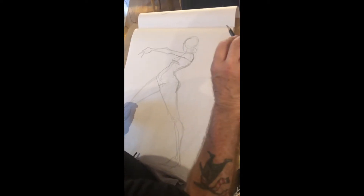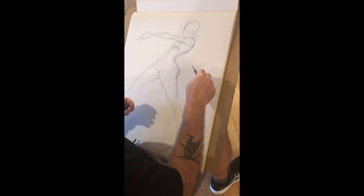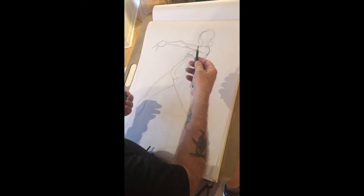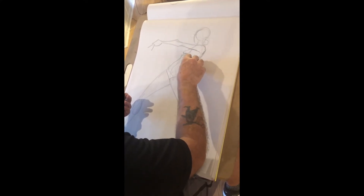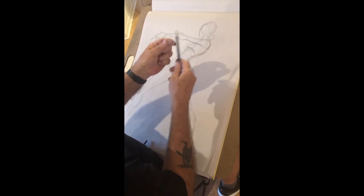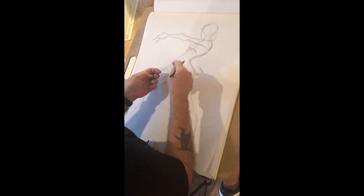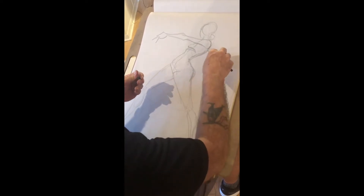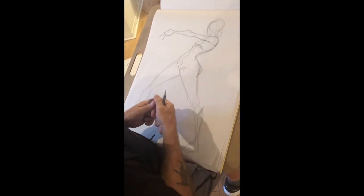I'm drawn with a drawing pencil right now, but whether you're drawn with Conte or charcoal or a drawing pencil or whatever drawing tool you're drawn with, you want to use the side and the edge. You don't want to have a pencil sharpened with a pencil sharpener and just draw with the point, because those lines don't have any character. When you have thick and thin lines, it adds more of a sense of volume to your drawing.